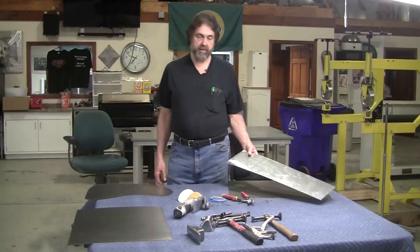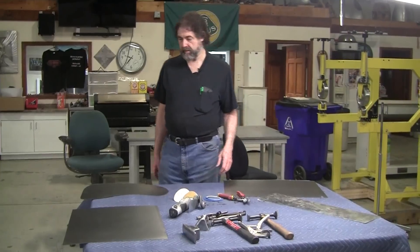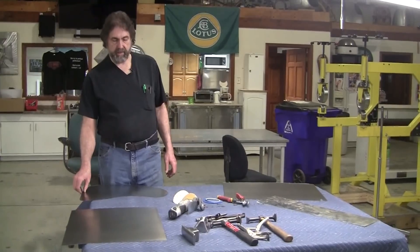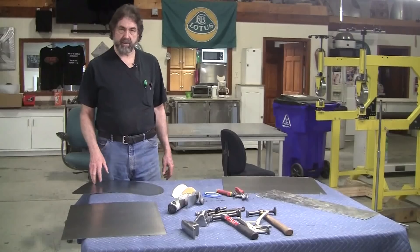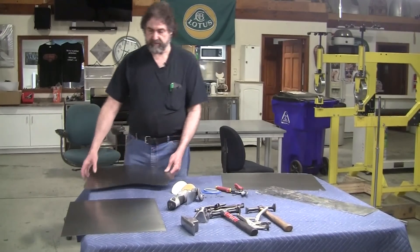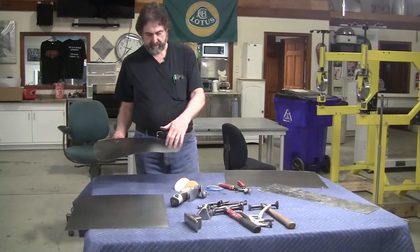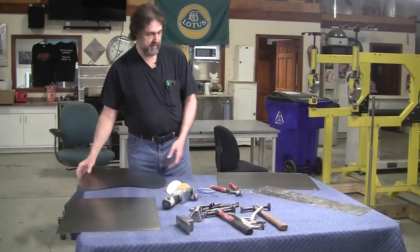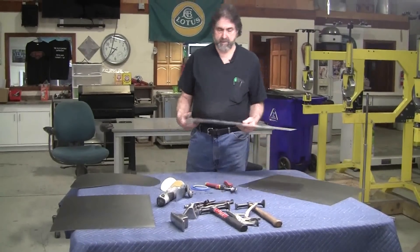Before we talk about the tipping wheels, I want to talk about prepping the metal before putting it in the tipping wheel. The tipping wheel essentially will tip an edge up, and there's a bunch of different ways to tip an edge up and cut your panel. I've pre-cut out a few of these - freeform cuttings with a little radius. This one has some tighter radii - a concave radius and convex radiuses.